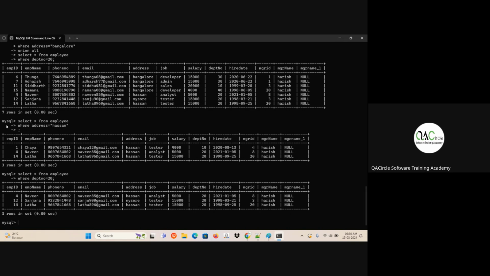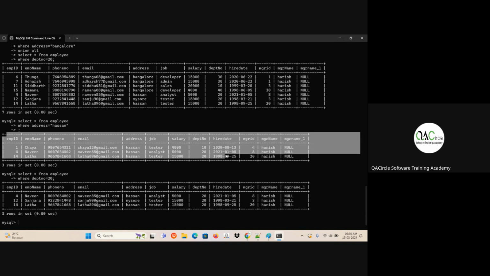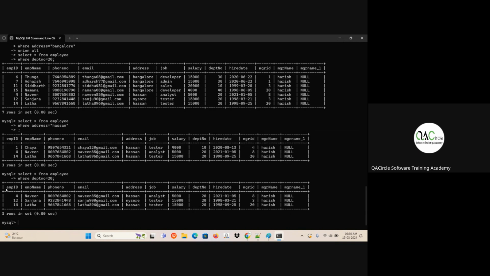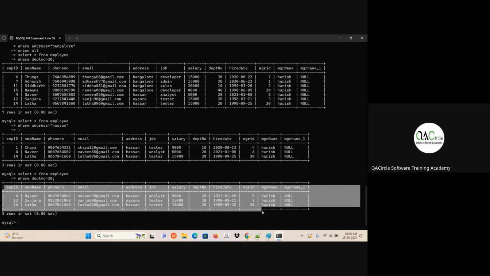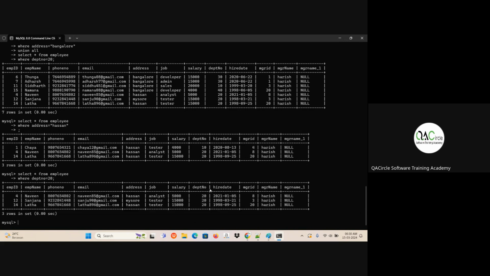Here, this is the output I got from the first query, and this is the output I got from the second query. Here, I have the details of Chaya, Naveen, and Lata. And in the second query, I have the details of Naveen, Sanjana, and Lata.